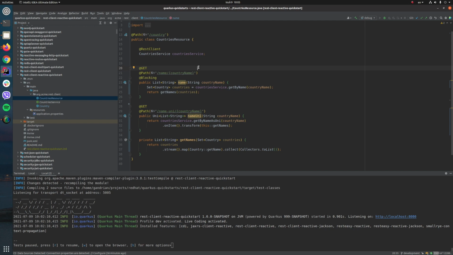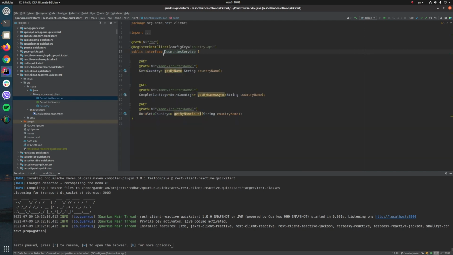Also, in 1.13, continuing in the same spirit, we introduced a new implementation of the MicroProfile REST client based on the RESTEasy Reactive technology. So now, since 1.13, you can use this new API to continue to write the interfaces you know for implementing the REST client, but this time, under the hood, all the I/O is handled by Vert.x, and things are generated at build time, which makes the runtime footprint of these clients much, much better. So every release, we continue to improve on this, right?